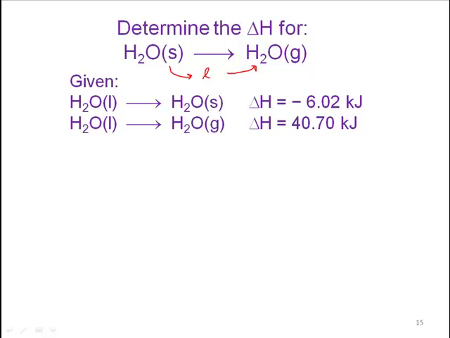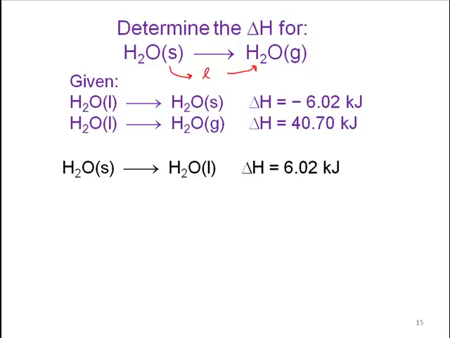All right, let's look at delta H. You might have already done this. It shouldn't take too long once you set it up. So we have to start with solid first, right? Which equation has solid, first or second? First. What do we have to do with the first one to get the solid on the left side? Reverse it. So we reverse the sign.